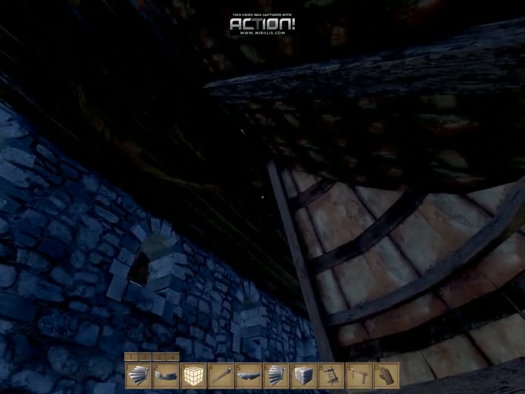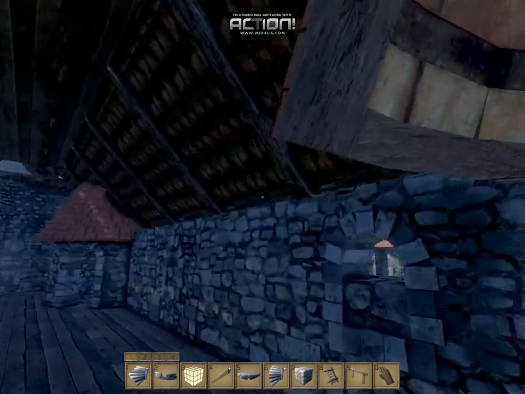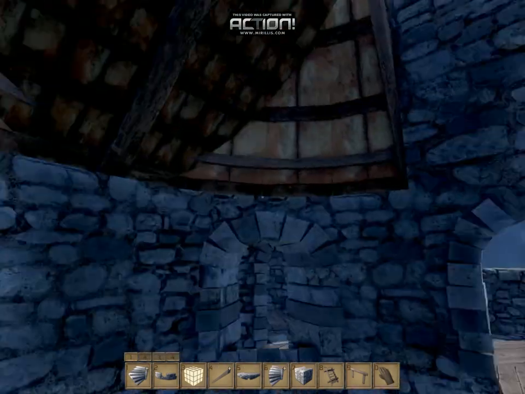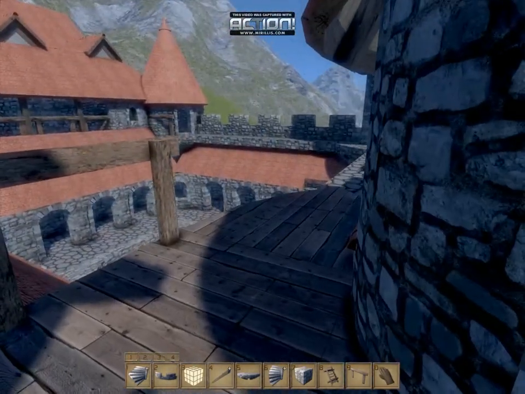I almost wish there was a cut tool, because there are physics. I wish you could just cut a line and have this drop off and you just have a clean cut where you want. That would be a really nice addition in my opinion.